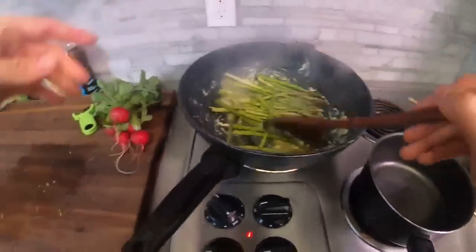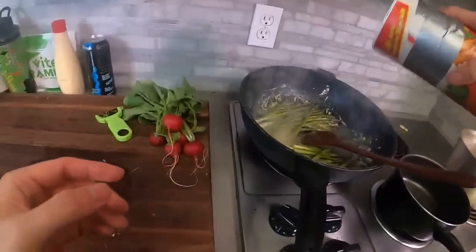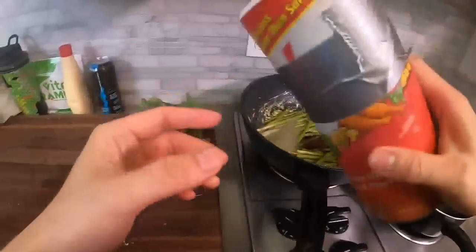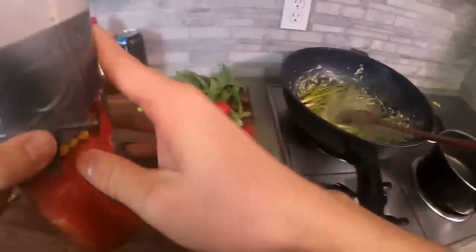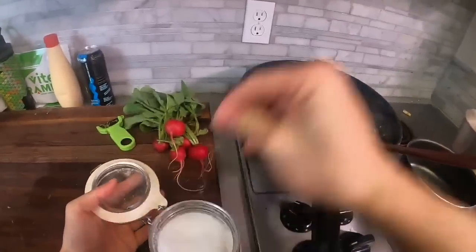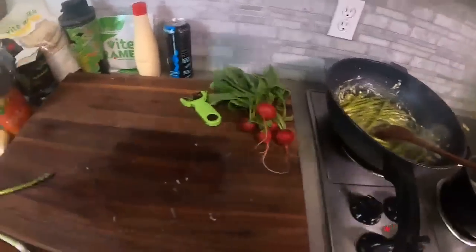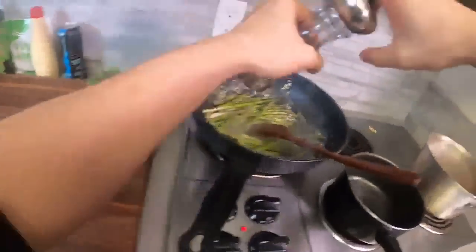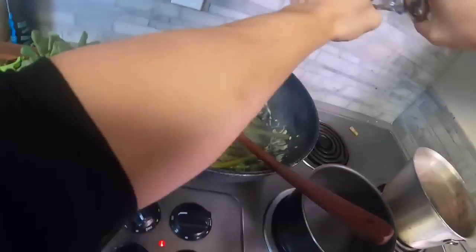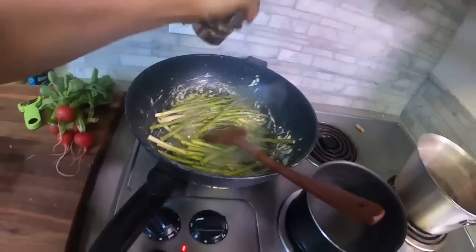Now we can actually just go ahead and throw our asparagus in. And remember to season with salt. That was MSG, but you know, salt. Salt, pepper, and MSG. The trifecta of deliciousness.